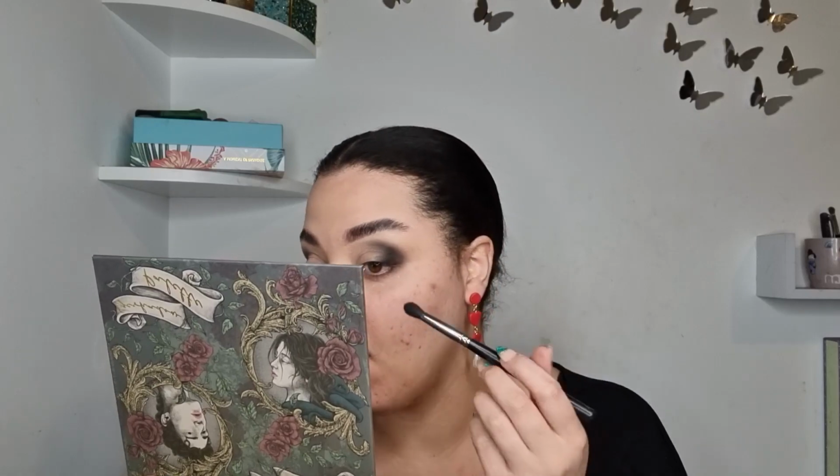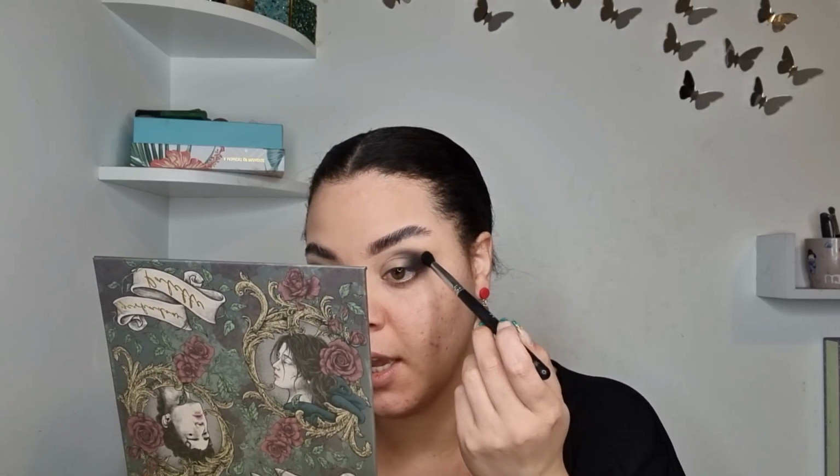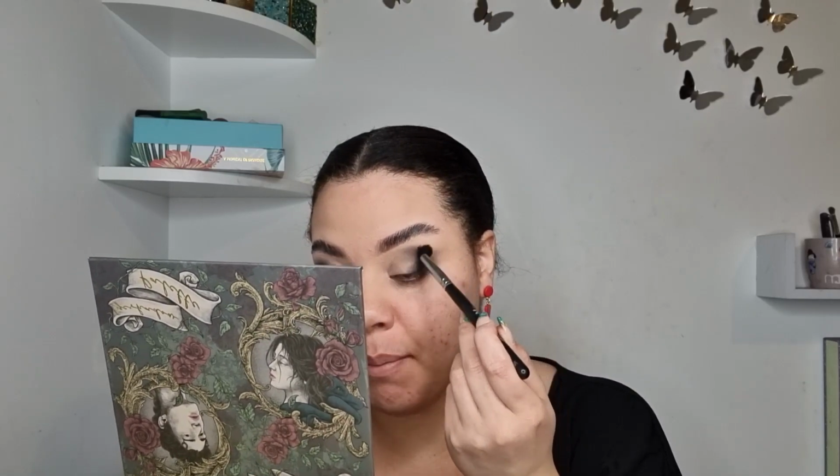It's one of the reasons why I knew I definitely wanted to get this. The quality of that was so good. It's one of my favourite palettes of all time, so definitely check that out if you've been thinking about getting the Rose Metal. I do have Gone Rogue, but I haven't filmed with it yet, but I definitely will film with that at some stage, maybe in a Get Ready With Me or something like that.